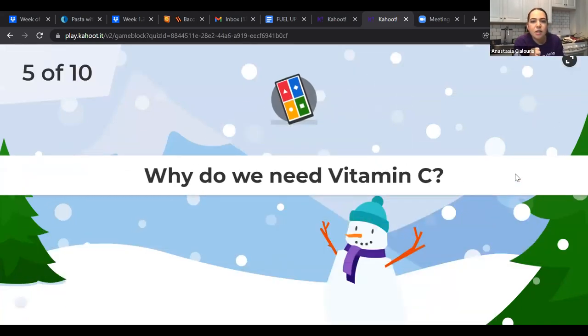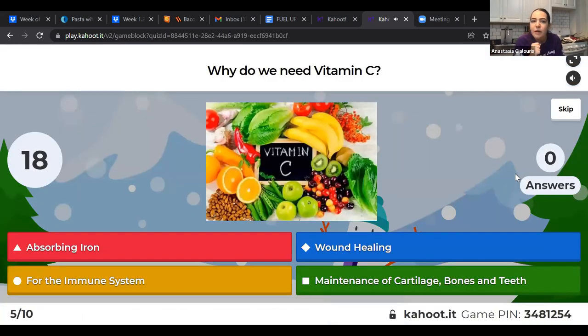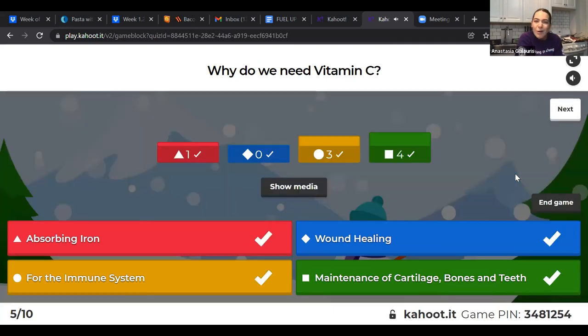Okay, good job, Mosh. Why do we need vitamin C in our diets? For absorbing iron, for wound healing, for the immune system, and for maintenance of cartilage, bones, and teeth. I think there's more than one correct answer here, guys. So I think they might be, let's see, all true.